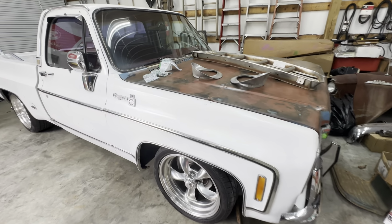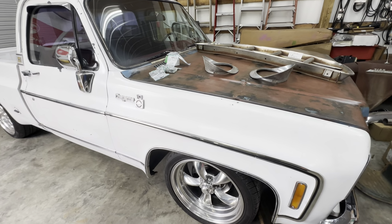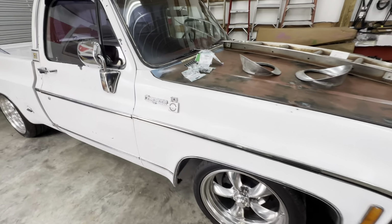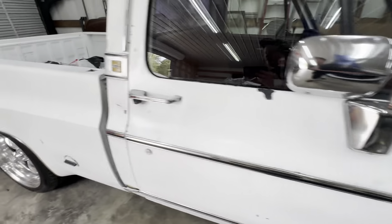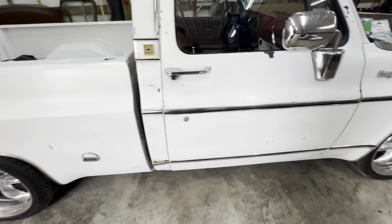All right, guys, here's Billy James. I'm not going to go around the whole truck or anything, just kind of show you what I'm doing. I'm putting trim on this truck. Never had it on the bed, and the trim that was on the cab was pretty rough, beat up, painted.